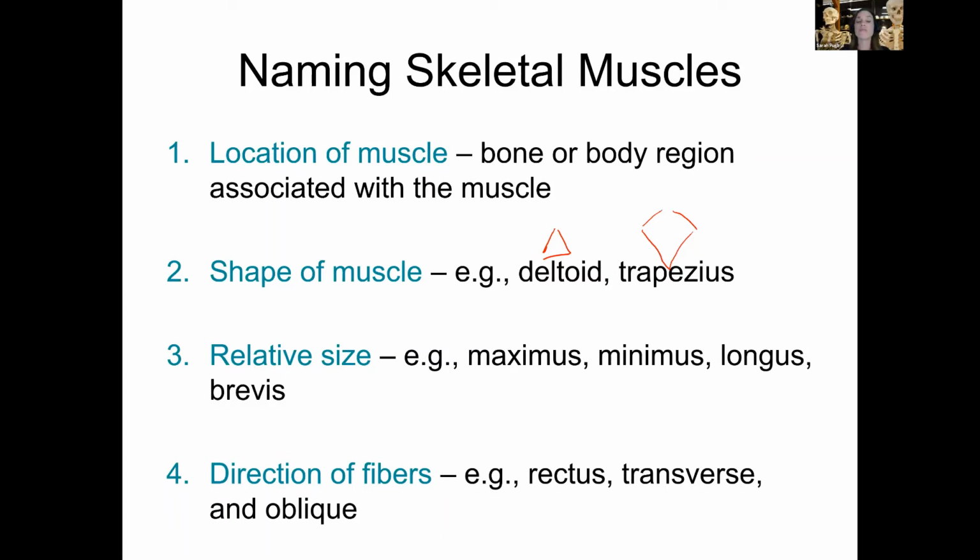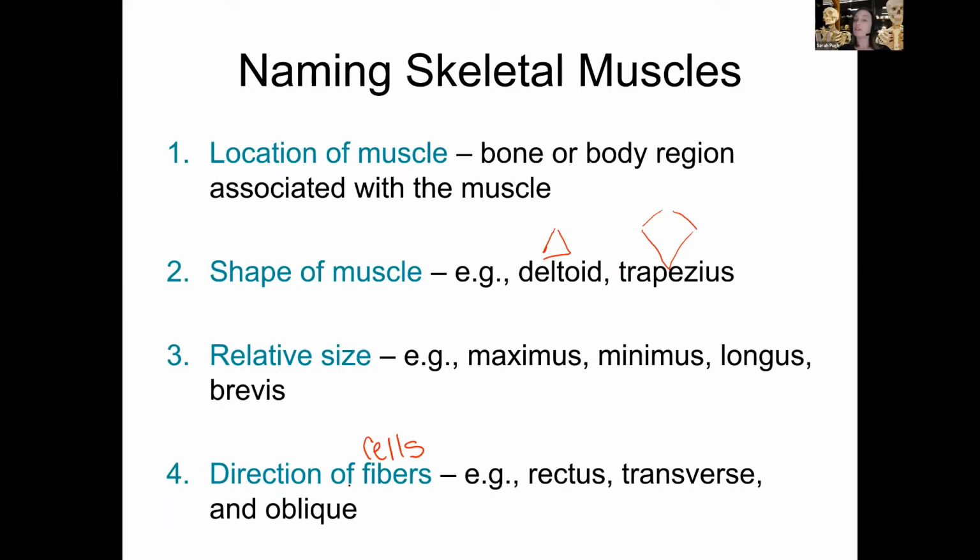We can also name our muscles based on the direction of the fibers. Remember that term fiber means cell. So the direction that the cells run. If your muscle cells are running up and down and they're straight, we call that rectus. So like your rectus abdominis, these are the muscles right in the middle of your abdomen that give you that six-pack appearance. Okay, I don't have that clearly, but if you did, that's your rectus abdominis. I have a rectus abdominis, you just can't see it.